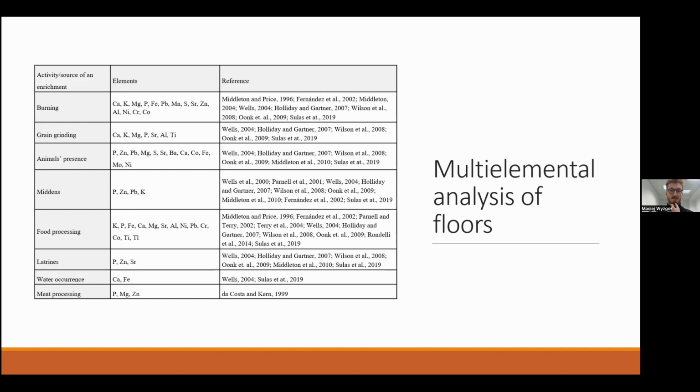The identification is based on comparative studies, so usually it's vague, as many elements, especially plant nutrients, occur with a vast array of human activities. So you can see here that calcium, potassium, phosphorus, magnesium are mentioned as elements associated with a lot of human-related activities that are connected with processing of plant and animal tissues. And also many of them are products of animal and human metabolism.